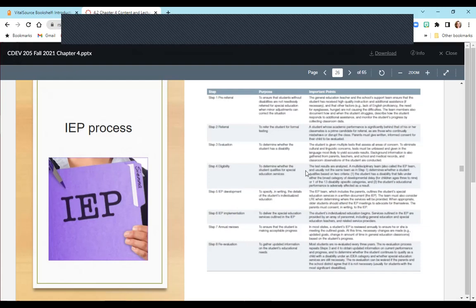Eligibility. Okay, maybe they do meet criteria. Which category? Where are they eligible? My student, high functioning autism. So autism, OHI with ADHD severe, and then other emotional stuff. We're not quite sure yet. The IEP development means what are we doing for this child that he needs? So again, there's different pieces of that puzzle. The development is like, what are the goals that we need to set for this kid?